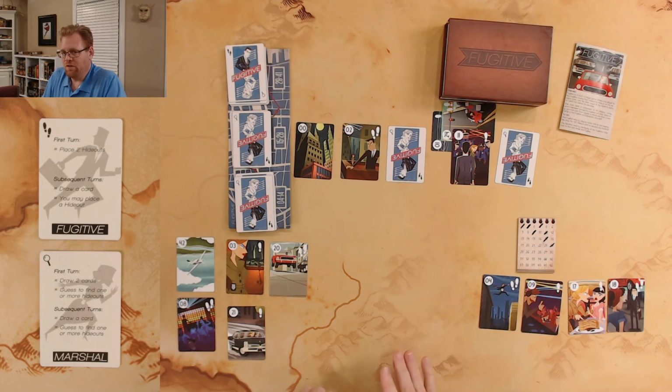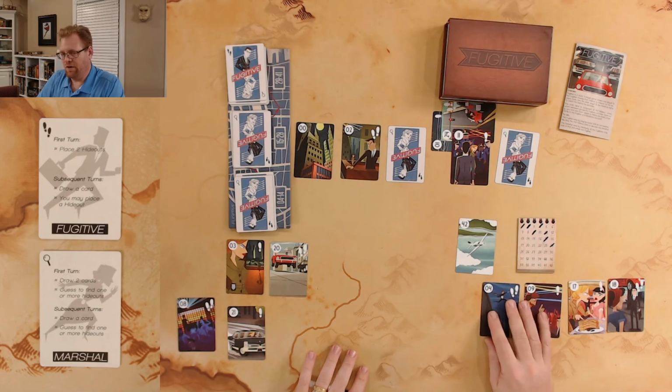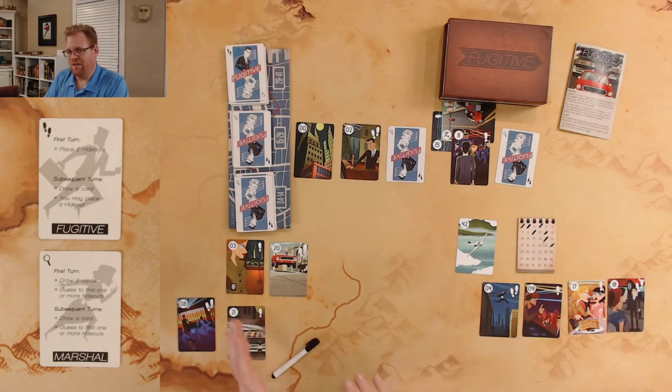The other thing is the Marshal has a last go right at the end of the game. So if I were to play all my cards and get all the way to where I can drop 42 out there, the Marshal has one last chance to try to guess. They have to guess a card, get it right, guess a card, get it right, guess a card, get it right, and reveal all the way up to the end. And then the Marshal can get a last minute save to catch the fugitive.